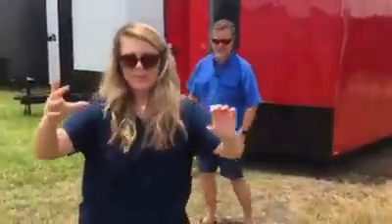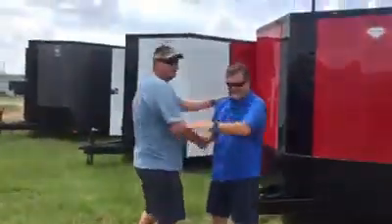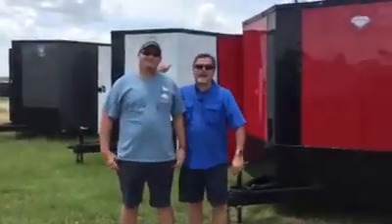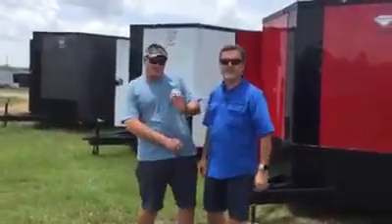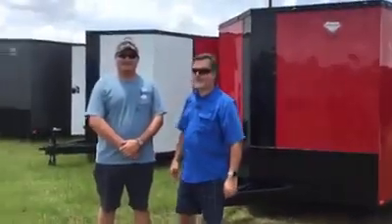Okay Levi, I'm going to introduce you. Let me hold the camera. Hey Levi! What's up, brother? This is Levi Smith, y'all. He's my salesman right here. And whenever we ask for extra height, we always stick him in the trailer just to make sure it's good. How tall are you, Levi? I am 6'3". We'll show you all that extra height when we send Levi inside that red trailer right there.